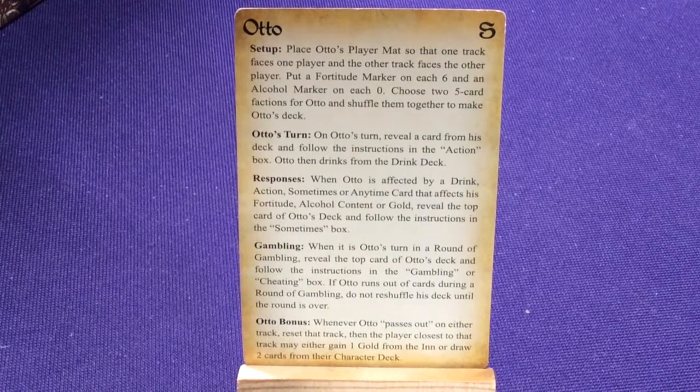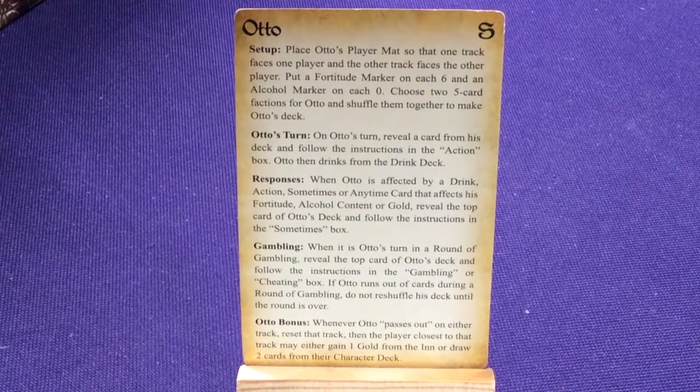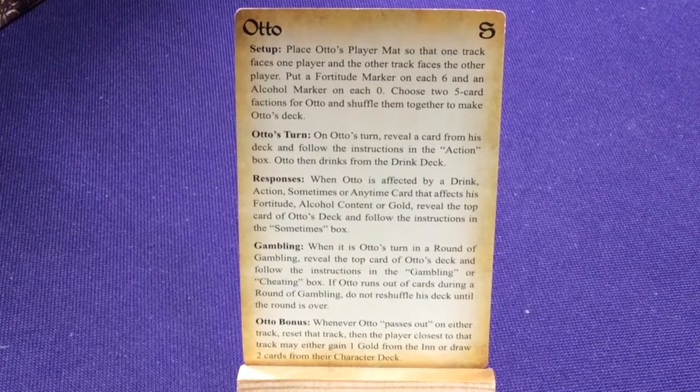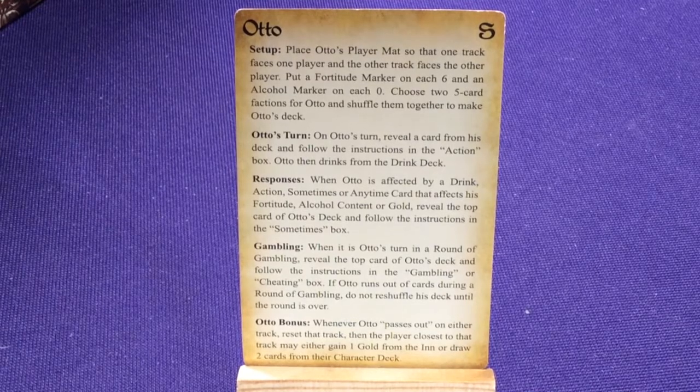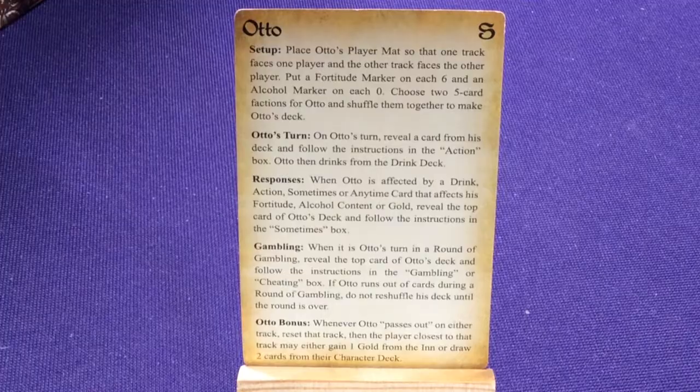Any time before gambling, if he ever runs out of cards, you just reshuffle his deck and keep drawing more cards. But if he runs out during gambling, then he just passes. So it says whenever he passes out on either track, reset that track. Player closest to that track gains 1 gold or just to draw 2 cards from their deck.